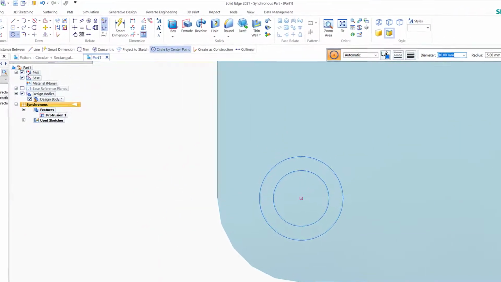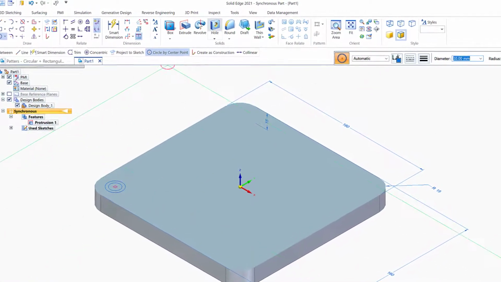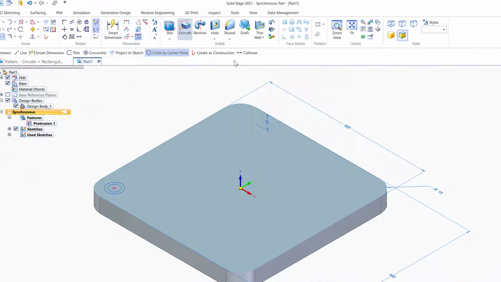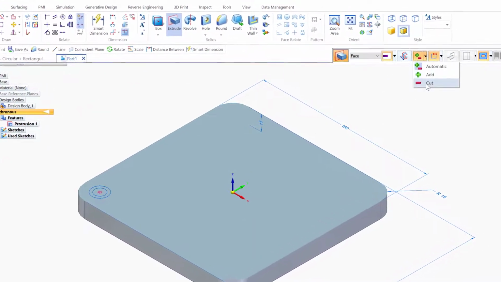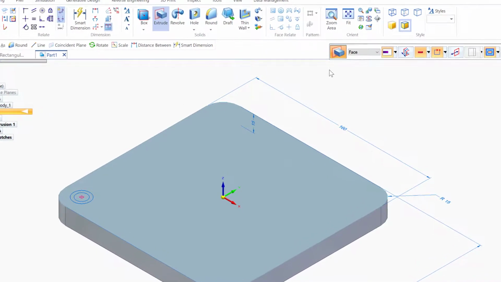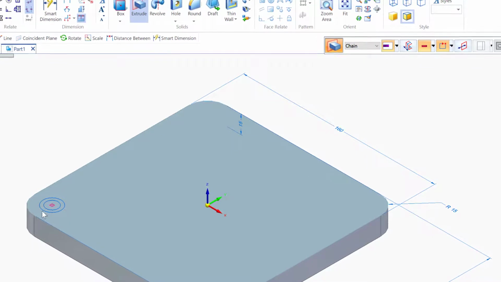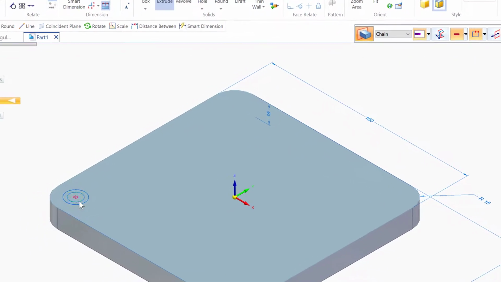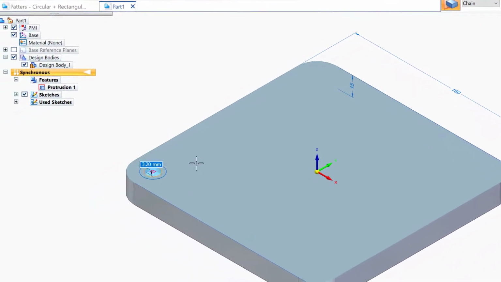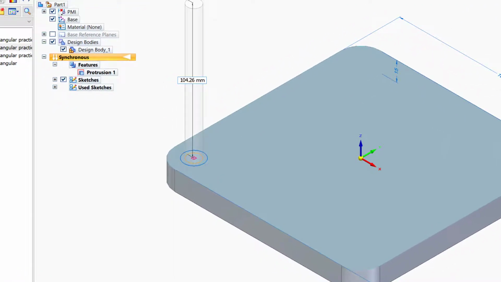Now I'm going to go to home and start the extrusion. Actually, what we're going to do is subtract. Okay, we can make a chain or single, it doesn't matter. So this one, right click, through next, and then I'm going to go to the bottom.